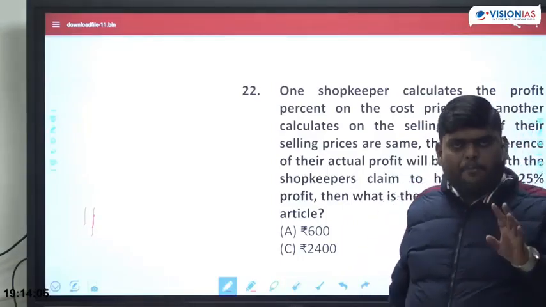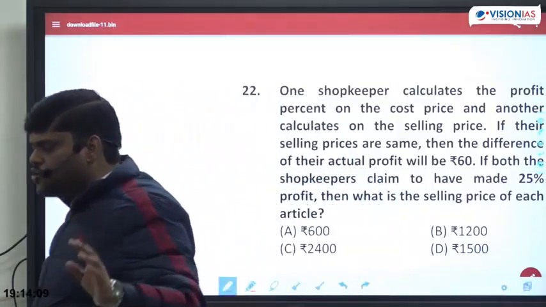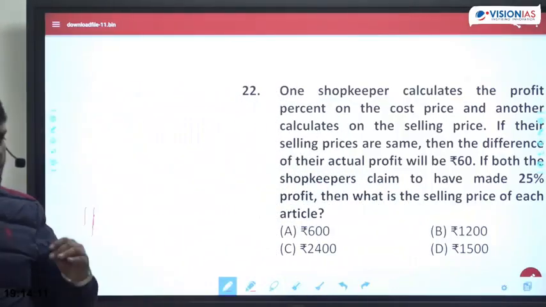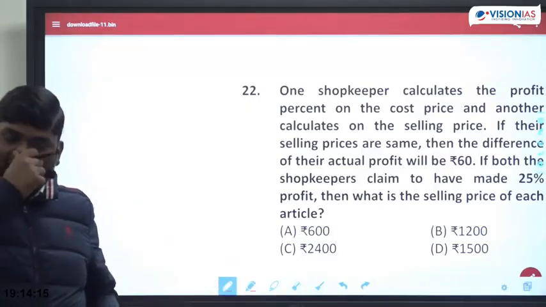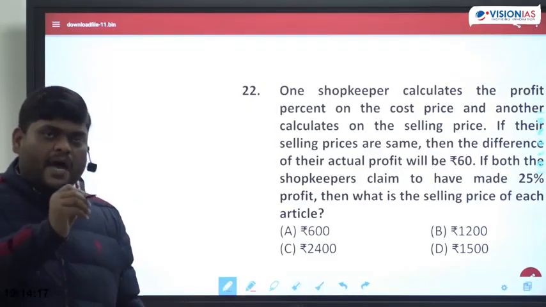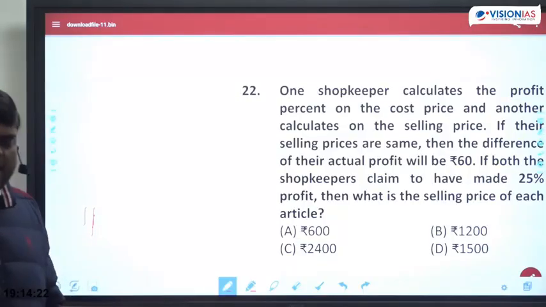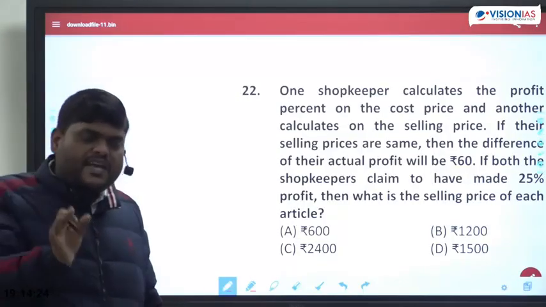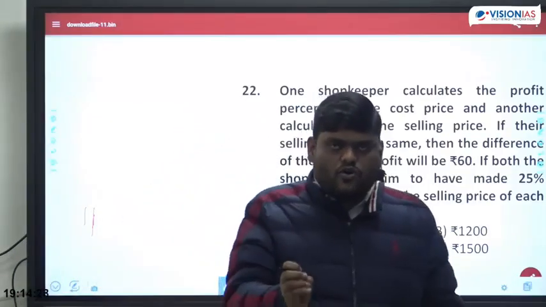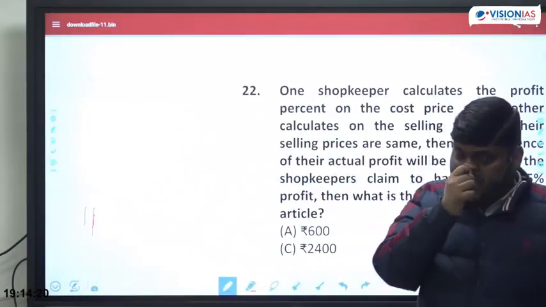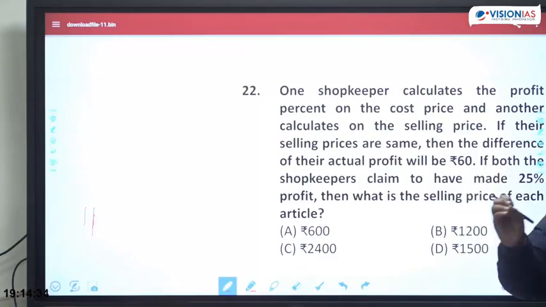देखो आप 5 question interpret कर लो, ठीक है. 5-10 questions, try to interpret, try to understand the meaning of that question. The problem is what? As soon as we see the problem, we try to find out the answer. And if we get the answer somehow, we are happy. This is the biggest problem. What should be the right approach? As soon as we see the question, whether the easy one or tough one, the approach should be whether I am able to interpret the statement or not.